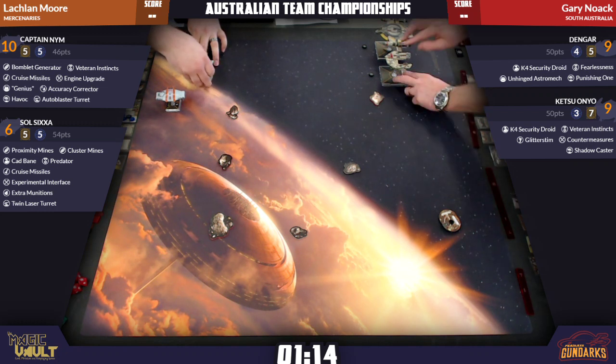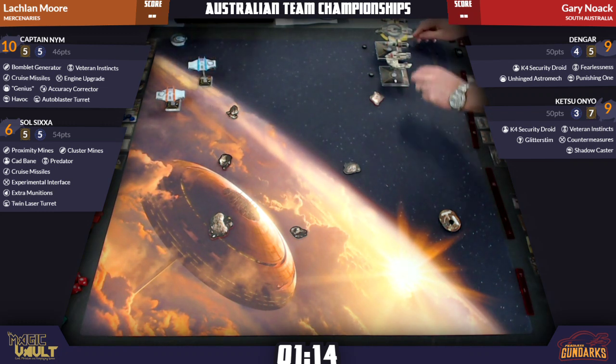Nim and Sol both trying to get Dengar to chase.